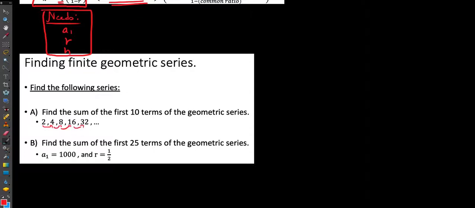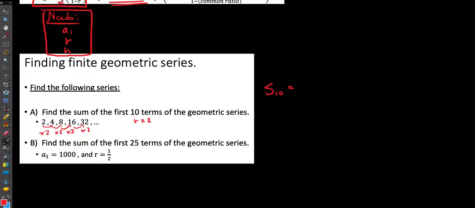And so something that's worth writing, I'm going to take a moment, and I think you should too. So times 2, times 2, times 2, times 2 is our common ratio. As a matter of fact, I'm going to write down our common ratio, 2, here. Now, with respect to what I want to find, I'm going to go ahead and write this out over here. I want to find the sum of the first 10 terms.